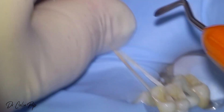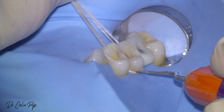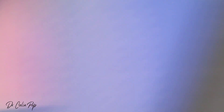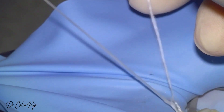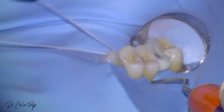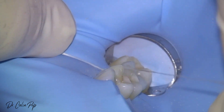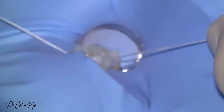I just have to make sure — either me or the assistant will drag from this part. You noticed — it's already in the sulcus. And then I take over, one side at a time. If I notice that it's slipped away from the sulcus, I just push it back. And then I take it and move it towards the palatal, while I'm still squeezing. This will offer me a better chance to squeeze because I have room.